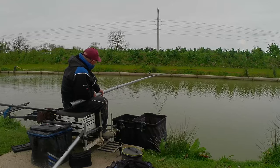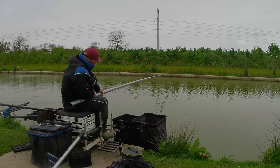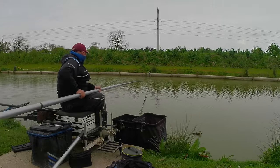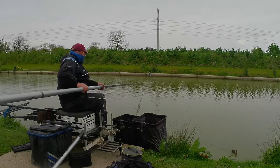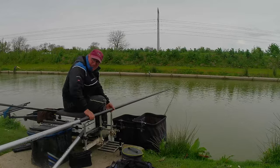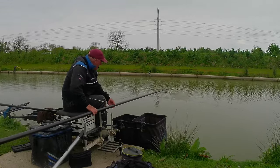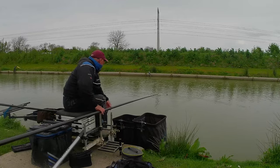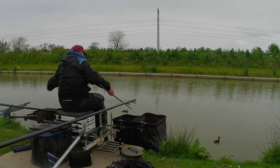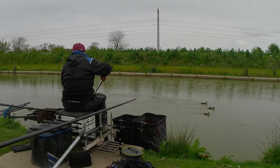So frustratingly, nothing down the edge, so we've had to go back across. I say frustratingly because I'm looking around and quite a few people now are catching down their edges and on our short lines. Now the wind is coming off our back a bit. And quite a few people got ripple, but pegs 1 to 5 are on like the island, and this straight bit in front of us is flat. Now Gareth is fishing to his right, so he's got a bit of ripple coming down around the corner on one, as peg 5 has on the other end, which is a very, very good peg.